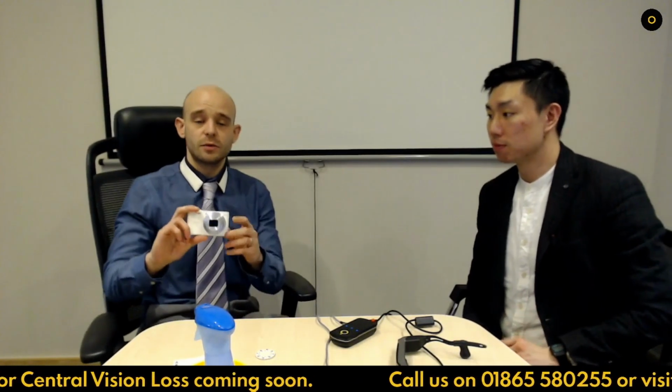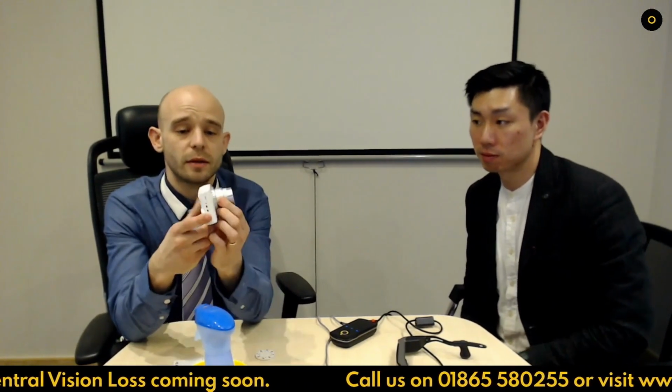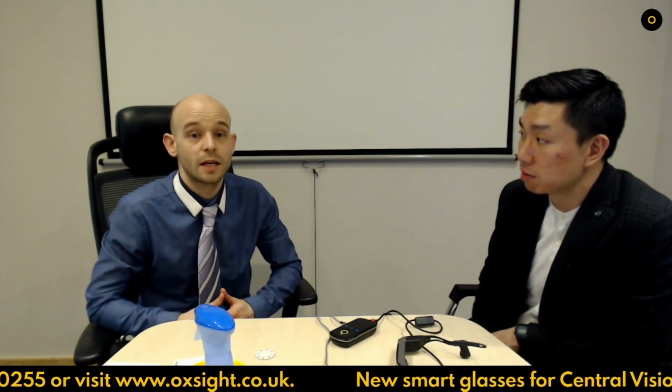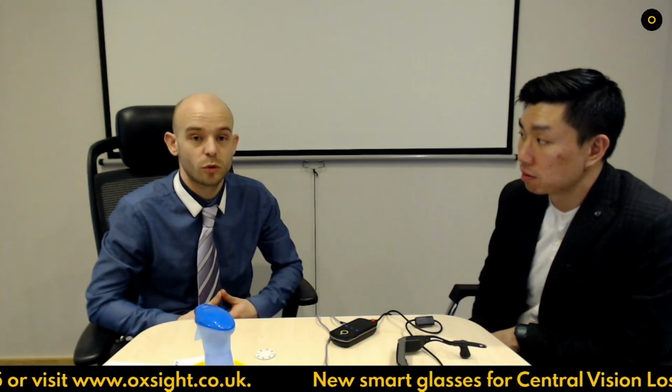So essentially, this is what the camera is. It's a Sony camera. It has a much better zoom function. You can connect it wirelessly, so you don't have to have any wires attached to the handset. We've got tripods that they can sit on, and grips so that you can use it in a specific area in the house if you want to read in a specific place, or set it up in front of your television for a specific task. We've got people who set it up to look at their bird table outside, so they can do bird watching. There are certainly areas that this can fit into people's daily routines that just make things a little bit more enjoyable.